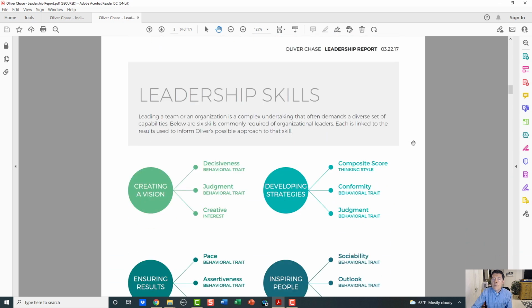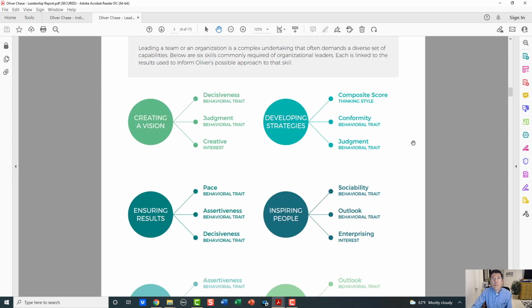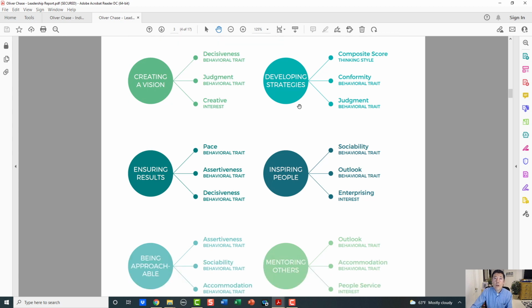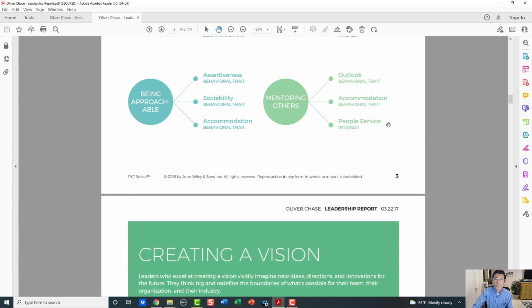So now we're looking at the 6 different leadership competencies that will be presented in this report. You can see that they are listed here in the large circles. And then what's next to them is where the information was gleaned from in the report to create the information related to their strengths or challenges in these 6 different areas. So we'll just take a look at one as an example, and you can know that the rest are following in line with the first sample.